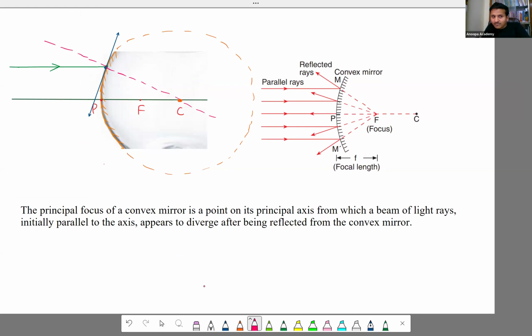Why do we have to extend this side? Because here, this is the incident ray, right? So the normal has to be extended because the normal cannot be only this side. We have to extend it also, right? Then only we'll get the angle of incidence.